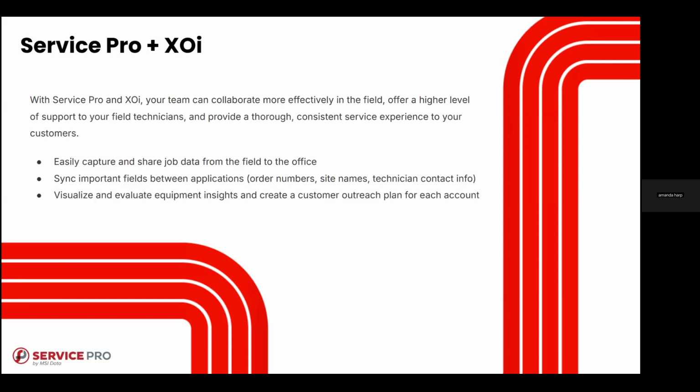Our platform is going to take the job data that your technicians are already capturing through Service Pro, things like your equipment details, the service notes, the site info, and we can add some additional context and structure, maybe even a little additional analysis. In fact, from just a single make, model, and serial number, we can now provide up to 100 additional data points on a piece of equipment. For the most part, this is really going to be focused on commercial HVAC. We do serve other industries, though, and we've got other industries coming. Ultimately, what we're looking to do is provide this additional data to help businesses drive more impactful decisions and deliver more strategic and data-informed experiences to your customer.